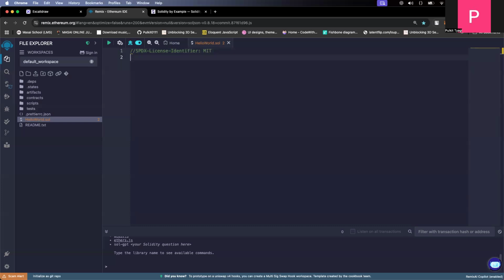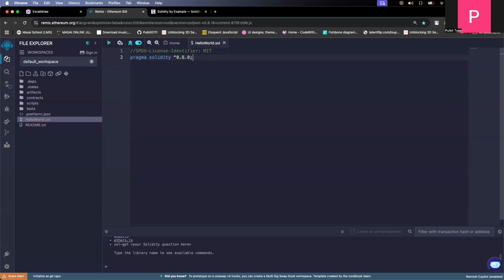Number one thing. The second thing that you have to put is specifically which version of the Solidity compiler your program is using. This basically helps the Solidity compiler understand that this program is compatible with the version mentioned over here, right? So it helps you keep your code bug free and all, right? So you can just simply say pragma solidity ^0.8.0, and this would suggest that I am using 0.8.0 and above, right?